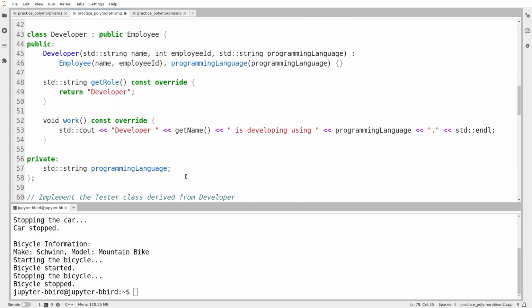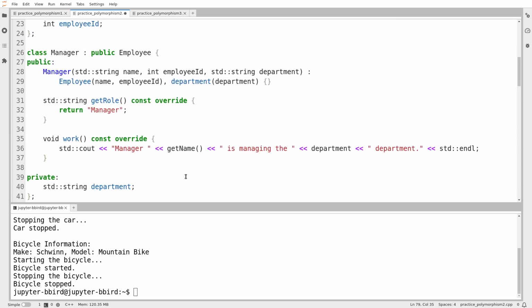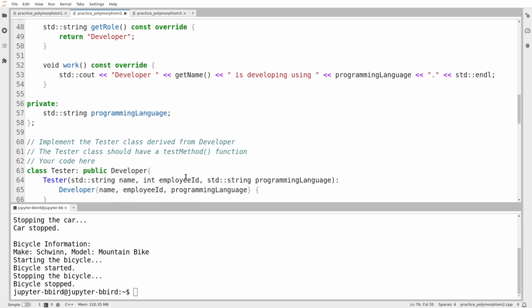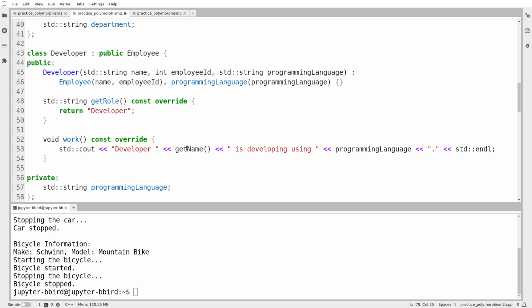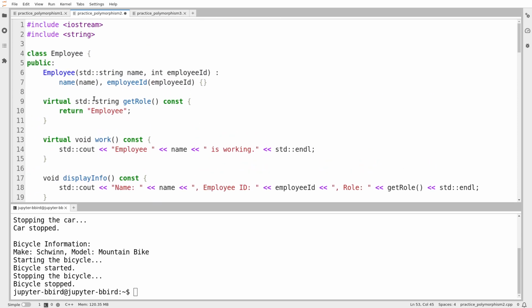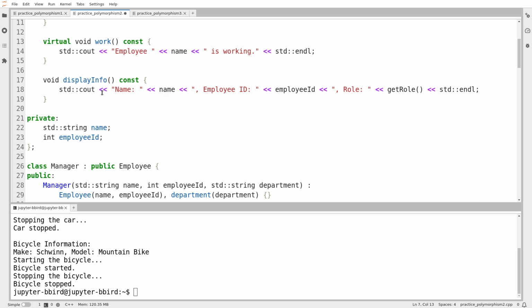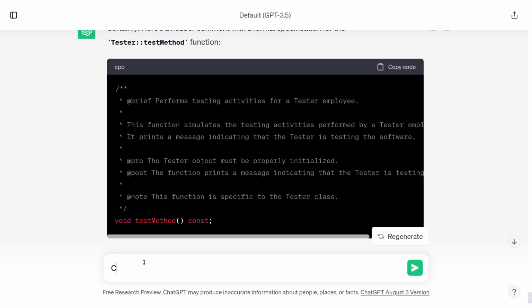Okay, so tester, and I guess I'll print out the tester's name. Can I get the tester's name somehow? I call getName. Okay, so in my developer class, I'm calling this function getName, which must return the name of the employee. Where is that defined? Up in the employee class, I've got this member called name, but I don't have a function getName. So I'm going to head back over here and say, where is the getName function defined?